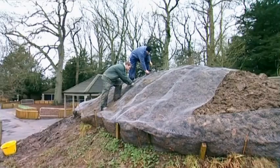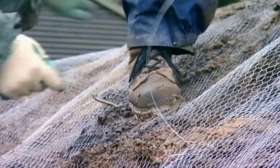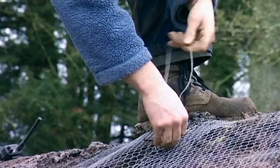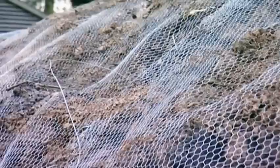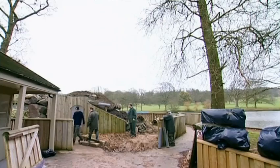Stu Cluley and Luke McGruther are worried that because meerkats and mongooses are natural burrowers, they may destroy all the work that's been done on their new enclosure. The meerkats and mongooses have never really been out here before, as it's new. They'll run around. If there's any gaps between the wire mesh, I guarantee they'll find it and go in underneath. And then, of course, we've got to take all the mesh off to get them back out again. So that's why we're wiring it all together to link it all together.